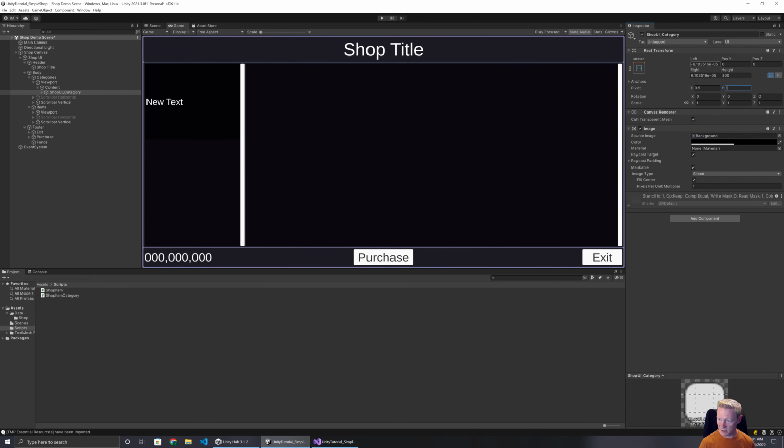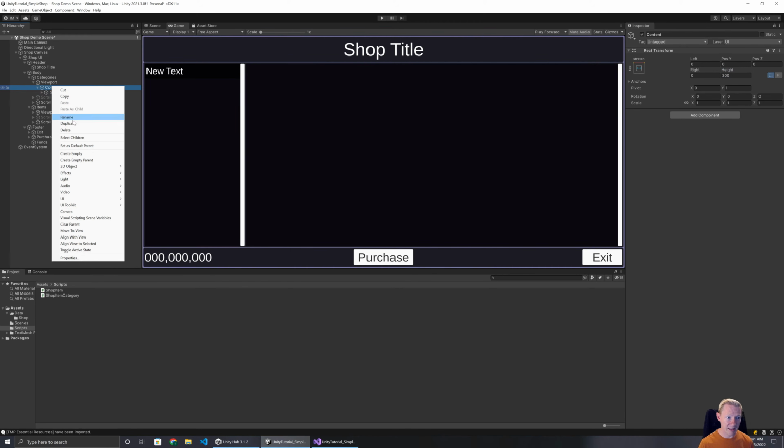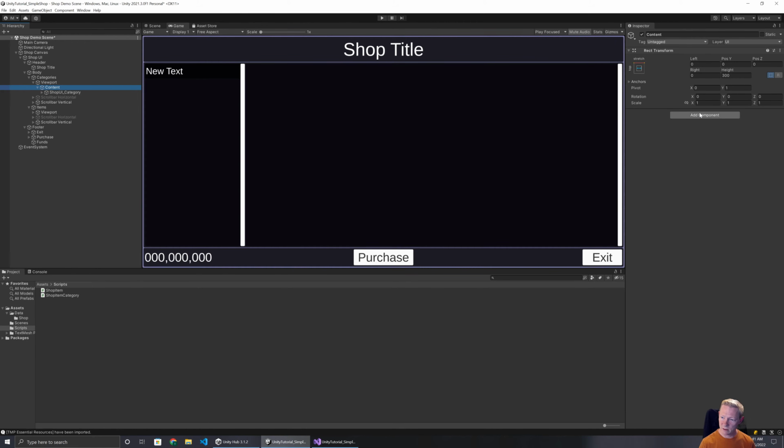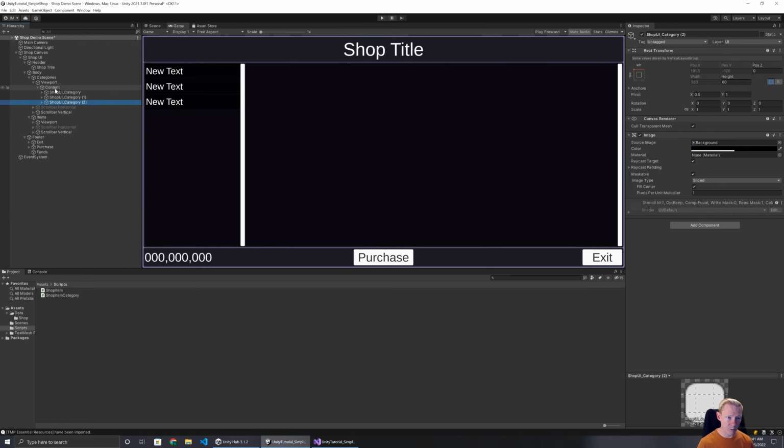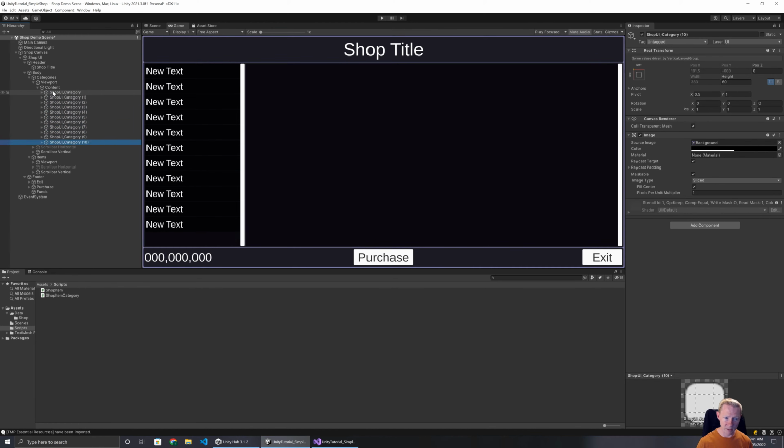We can adjust the anchor, but what I would also then do is tweak the height of this, maybe 10, because I want to have here then a vertical layout group. So on this content, I'm going to add in a vertical layout group. Now the first thing it will do is kind of break our text. That's okay. We want it to control the child's width. We don't want it to force expand the height, because what that will do is then now when I add in additional ones, they just fit in there, which is good.